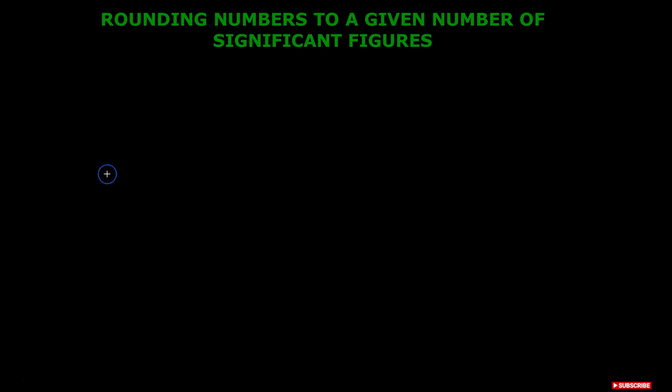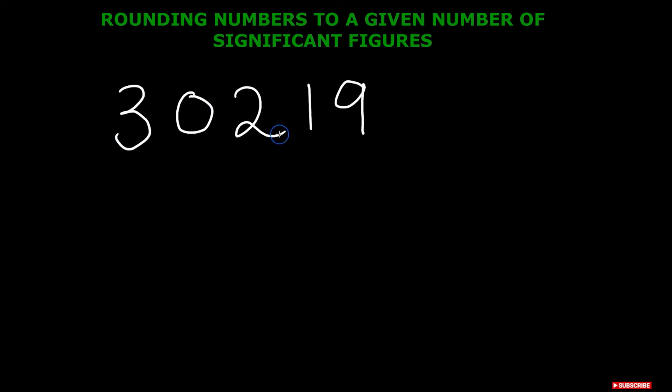So let's say, for example, there's a football match and the people that attended were, let's say, 30,219. Now, what are you going to say if someone asks you how many people were there? Are you going to say 30,219? Or you probably would say there were about 30,000 people there. So it's not always important to say these numbers.